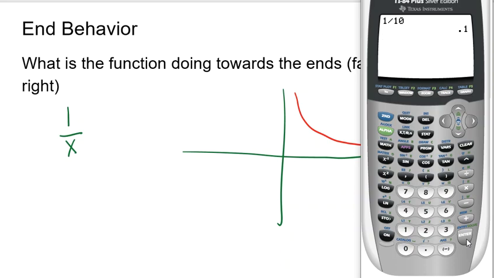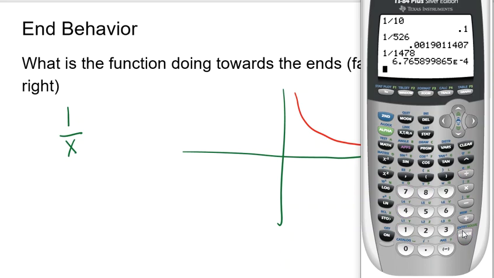Not 0, but close to 0. And if I allow my x value to go far to the right, meaning bigger towards infinity, let's divide it by 526, for example. Certainly not infinity, but 526 is pretty far to the right. Notice I get a number very, very small. Not 0, but very, very close to 0. And the further I go to the right, 1,478, the closer I am to 0, but I'm never going to get there.